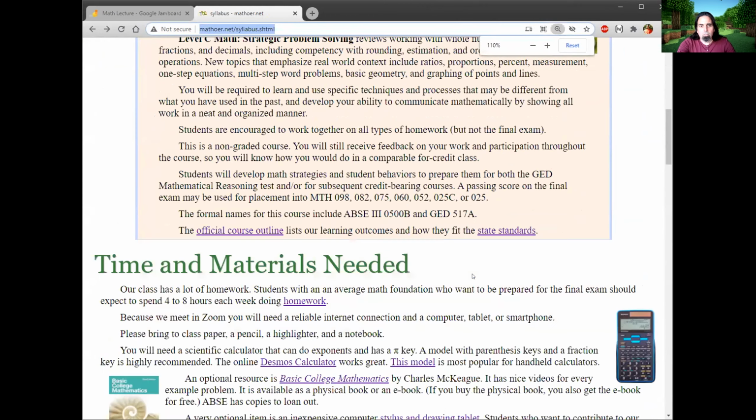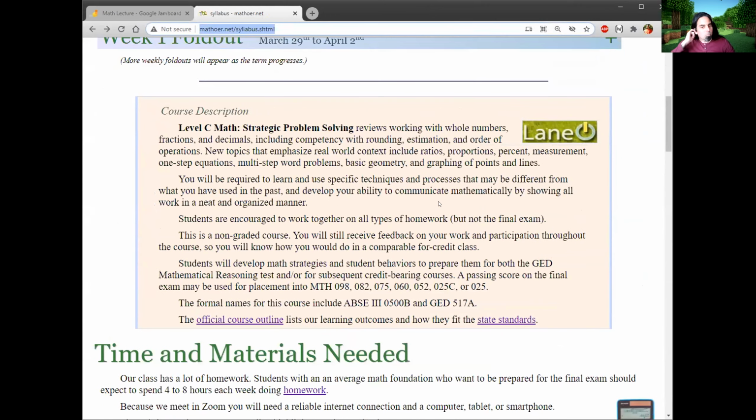So let me shrink it a little. So we're in strategic problem solving, and this is great. This class is real and it's fake. And what I mean by that is we're going to learn all sorts of things based on what topics you're most interested in that are applications of this basic math. It is mostly a skills class, but the applications are what makes it interesting.